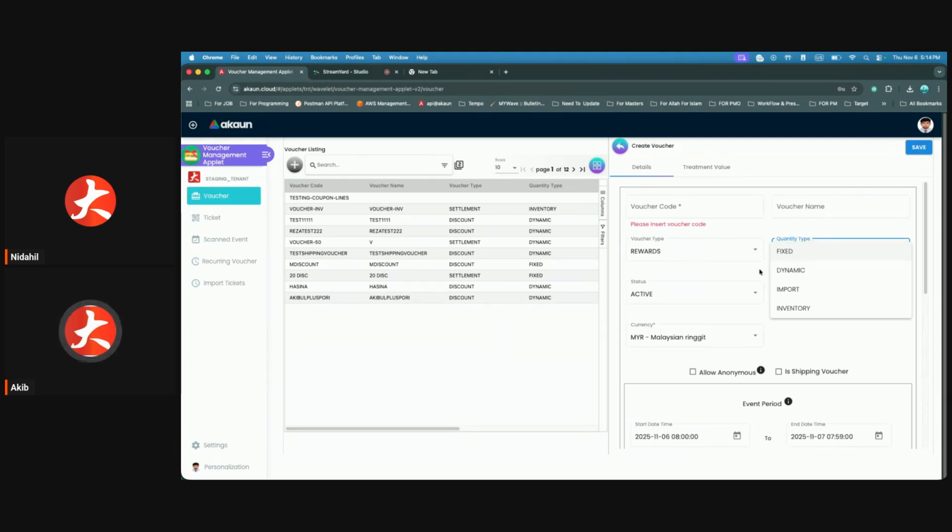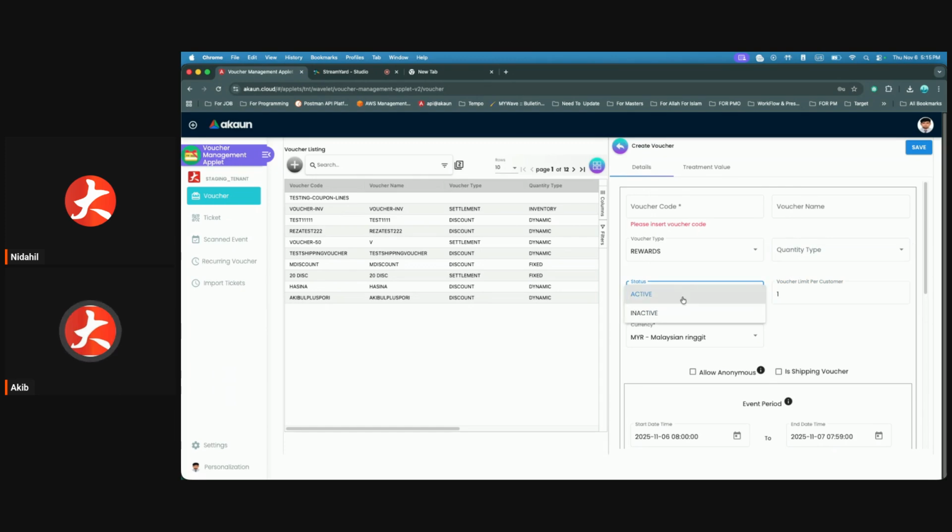Then the dynamic is something like from October 10 until November 10, whoever joins the platform will get this voucher. So if you don't know how many users or how many vouchers you want to send to users, you can use the dynamic one.